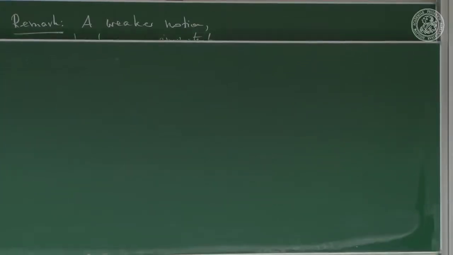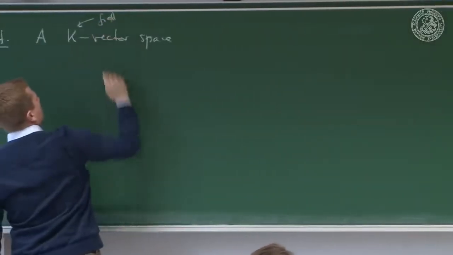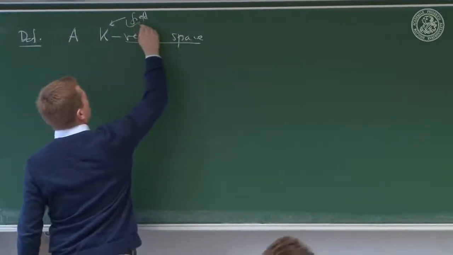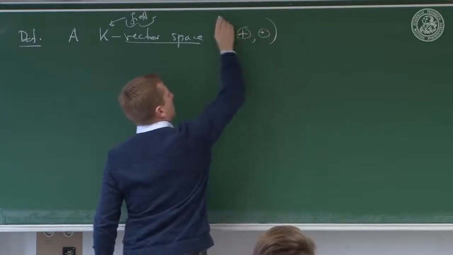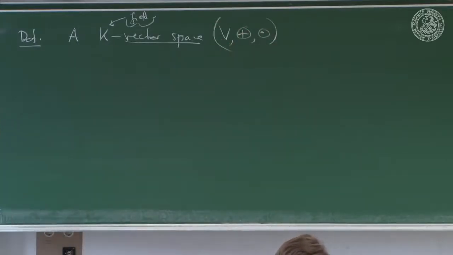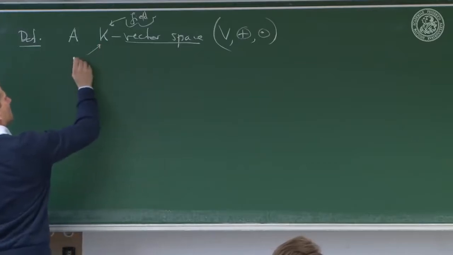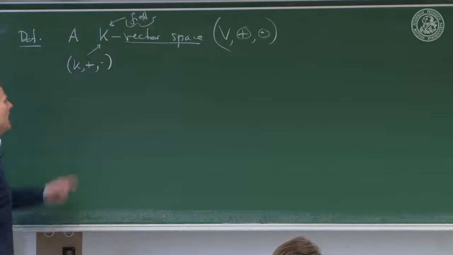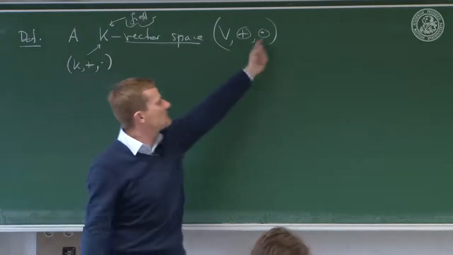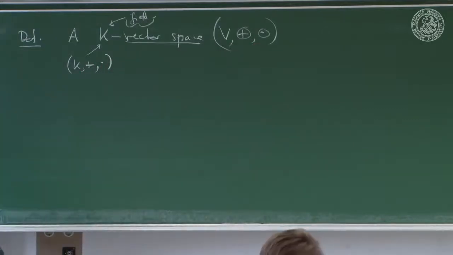So, but now we zero in on the fields, and then we have a definition: a K vector space, where K is a field. That's important. A K vector space is also a triple, and now I circle the operations because they're not the operations of K. So the field K has operations plus and times, and this plus is not this plus, and this times is not this times. Full stop. Totally different structure.